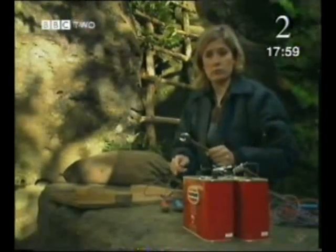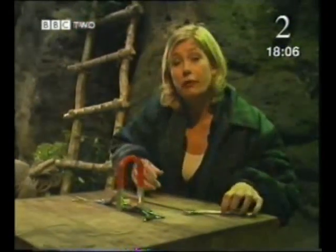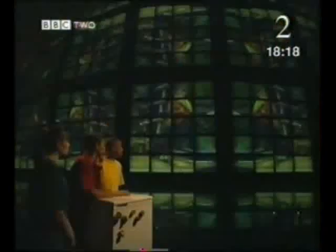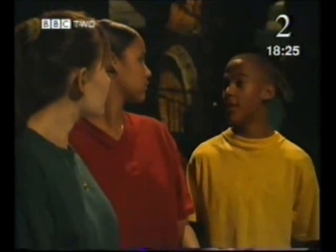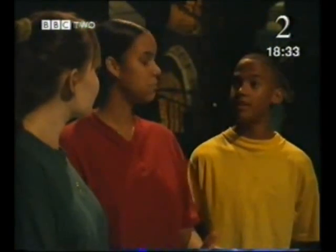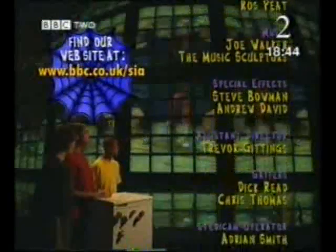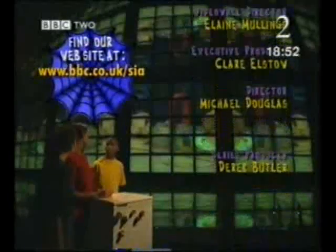Now I can get back to my repairs, but here's something to think about. This is a length of baking foil made from aluminium — it's not attracted by the magnet. Connect these wires and I can pass an electric current through the foil. The electric current will produce a magnetic field. Switch the electricity on — look, the electric current has created a magnetic field. It's turned the foil into a magnet as well. The two magnetic fields are pushing or pulling against each other, making the foil wobble.